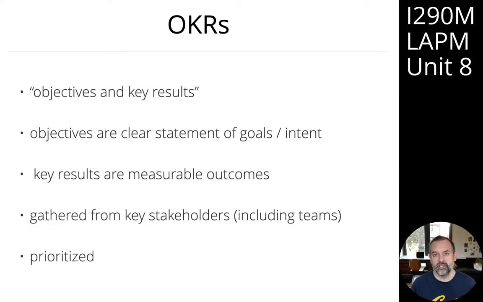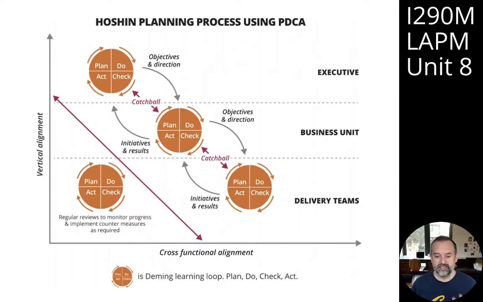So in the literature on lean thinking, there's this term called strategy deployment, or Hoshin Kanri, and it talks about how to take objectives and push them down into the organization and then build feedback loops to inform future strategic planning based on what actually happens at the lower levels. And this is sometimes called catchball or Hoshin planning.